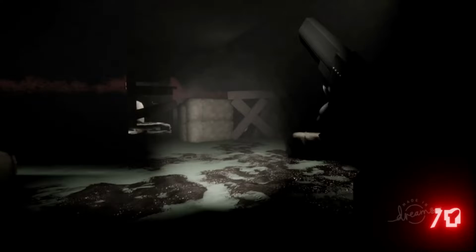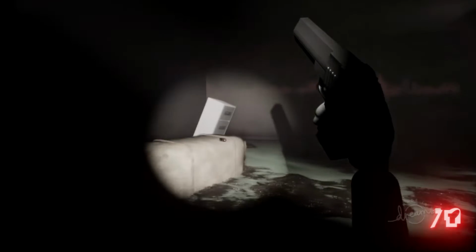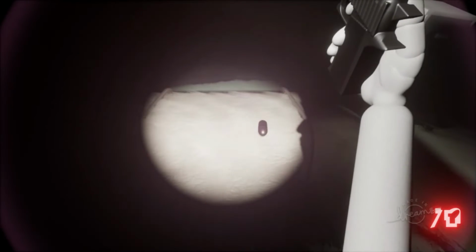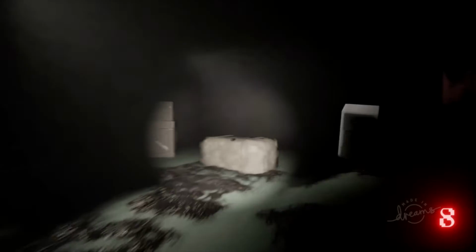Some of these objects in the background would be an obstacle for the player, like pieces of wood that you either have to shoot down or jump over. I feel like these little attention to details really make the game more interesting instead of it just being a straight line through the whole level.